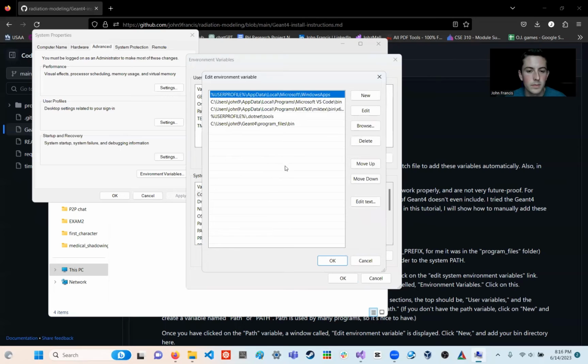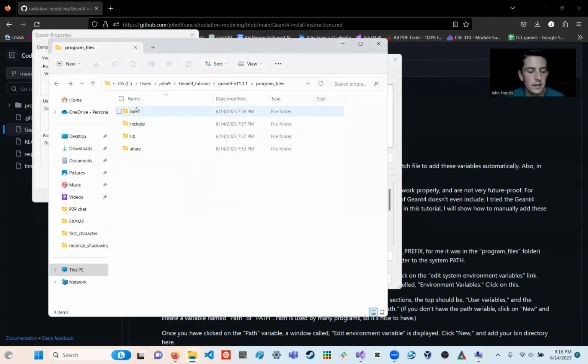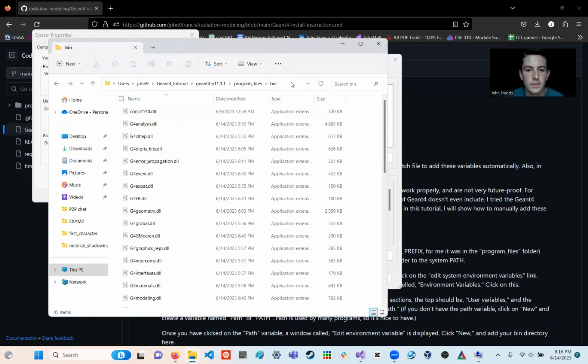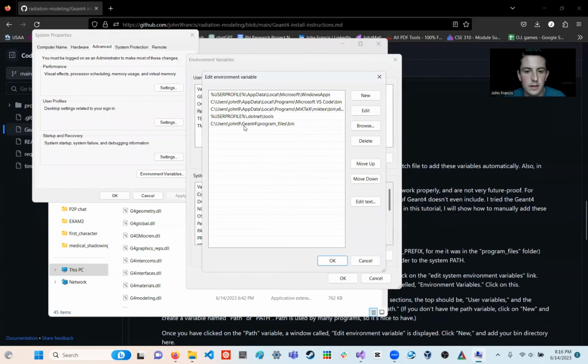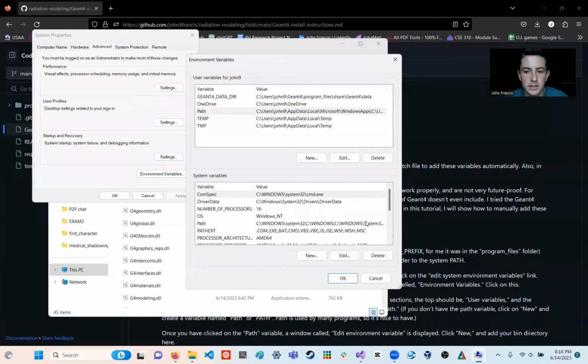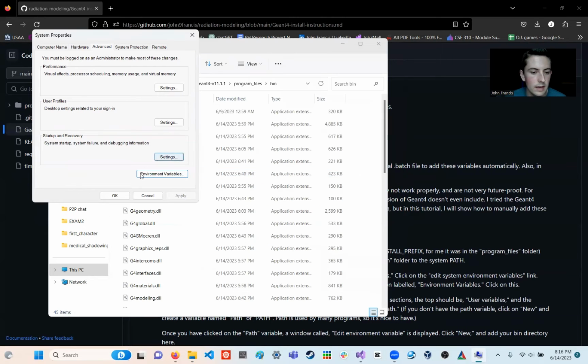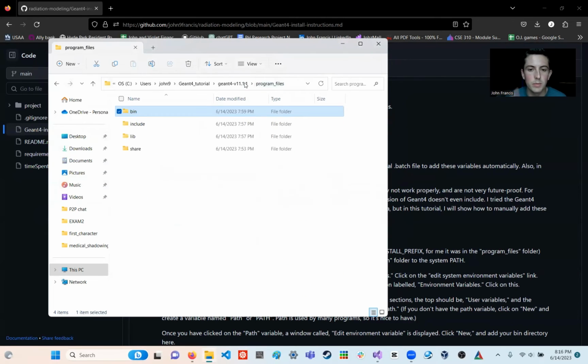So if you double click on this, what we want to do is add a new entry inside path for this directory. So I'm going to double click on this. I'm going to click on here, Control C, copy that, go back to here, and then we're going to click new and paste it in there. So here's our path to the bin directory. So now you click OK, and make sure you click OK on every single one of these windows, otherwise it won't save correctly. So I'm going to click OK there, and finally OK in here. So that's step 1 done. We got our bin directory into our path.